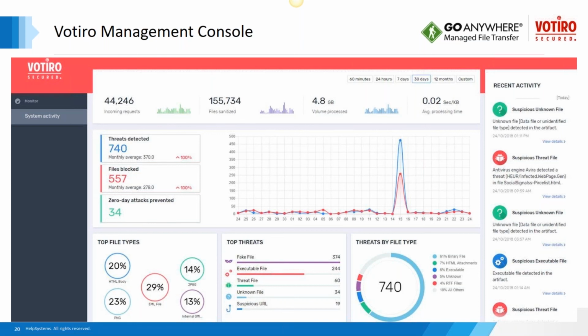You're able to drill down on each of these files if you'd like and explore the incident. You can release original files as well if you wanted. Again, you can go in and set whatever policy you'd like as well. And you're also able to have reports sent to you on a weekly, bi-weekly, or a monthly basis, however you'd like, that will give you a summary of the value that Votiro has actually brought for the company, and then you can present that to whoever you need to internally, which is also extremely powerful. Awesome. That's basically it on the console side.